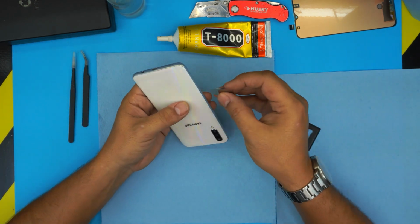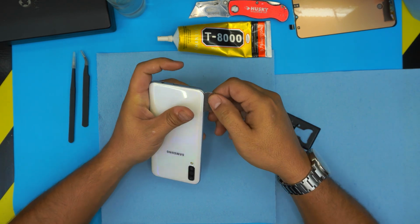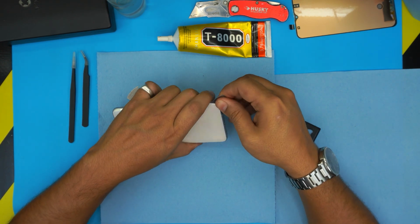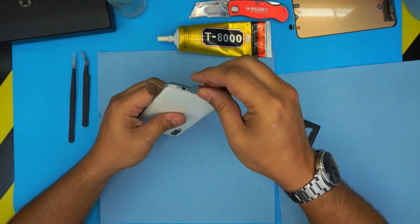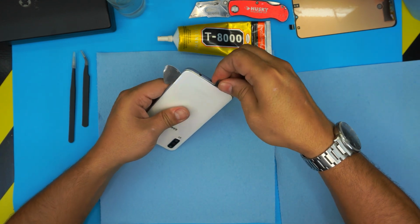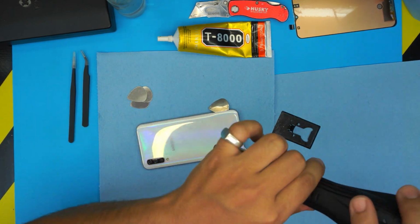Okay, now that it is heated up a little bit, we're gonna grab the tools and we're just gonna put it underneath the cover, and gently we're just gonna rotate. Go all around it. Go to the other side. If you see it's really tough, leave it there. Grab another tool. Walk backward. I'm gonna leave this one in this corner. I'm gonna heat up a little bit in the middle.